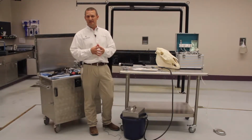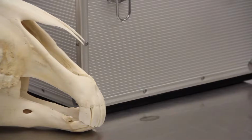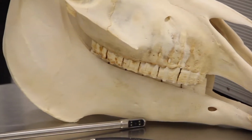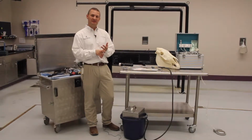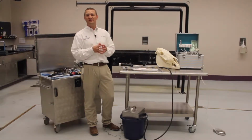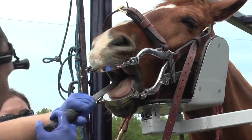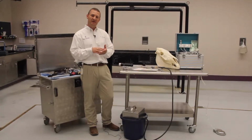Some of the other things we do is standing oral extractions of some of the cheek teeth. And those things are something to evolve and use with here at Kansas State. It's not like a new process that's been just developed. It's something that we've been modifying even through educational purposes and continuing education that we've learned about horses' mouths. And we've now learned every horse is different, every mouth is different. So examination, seeing what the horse needs to be able to use those teeth through their whole life is very important and something that we continue to build here at Kansas State Veterinary Health Center.